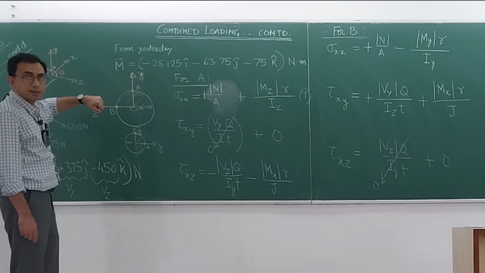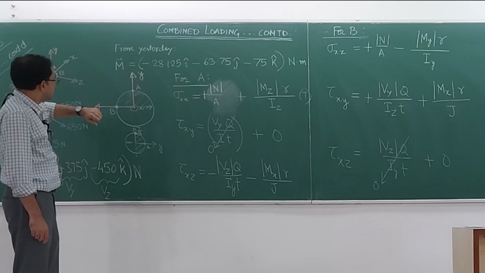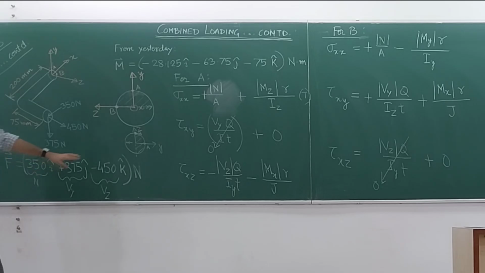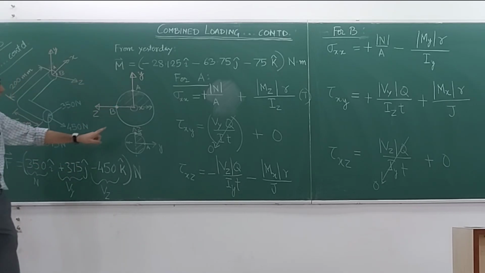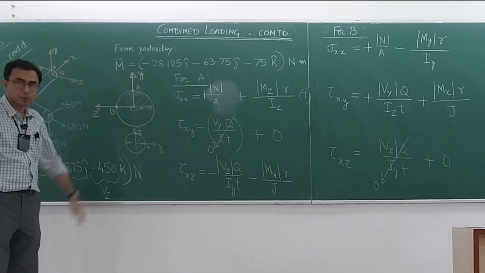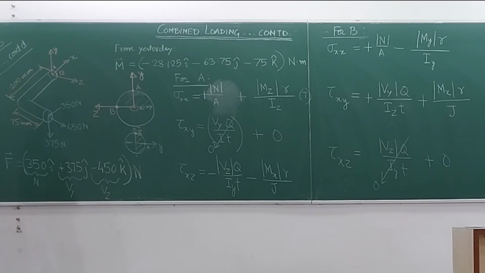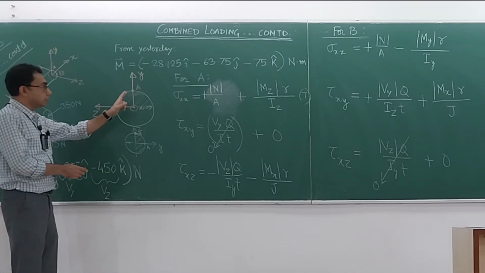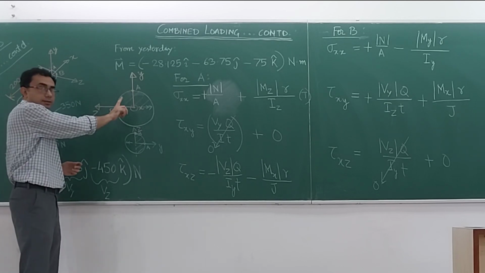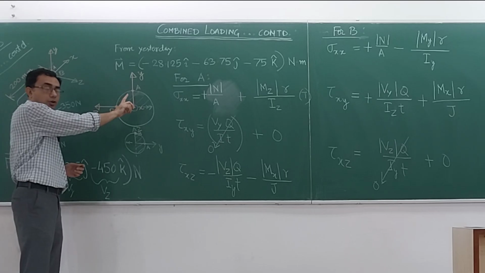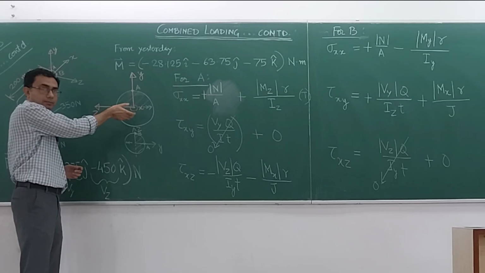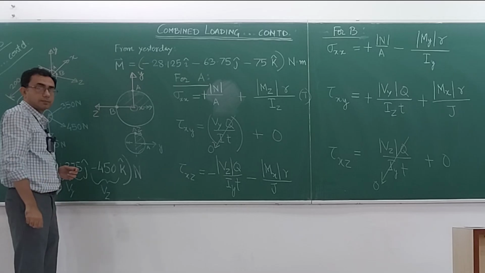Should it be a minus? Oh, sorry. Vy is plus. Okay, Vy is pointed upward, so tau xy will be pointed upward. Why are we writing Iz? Because, just as he was asking, when you are talking about the Vy, it is connected with which flexure or which moment associated with the flexure? It is about the z-axis. Is it not?